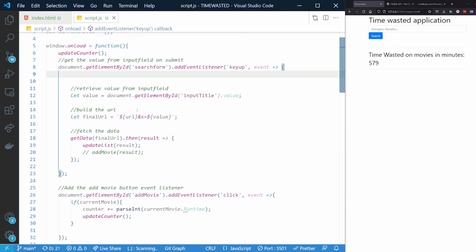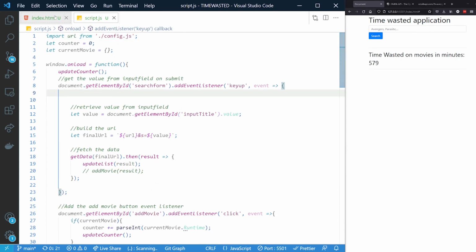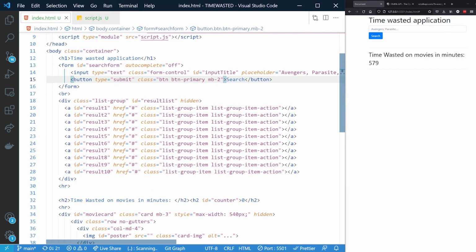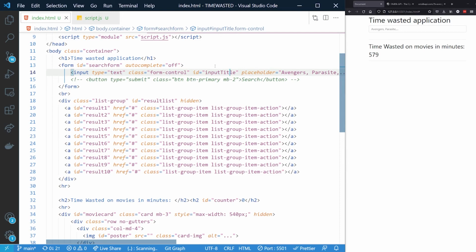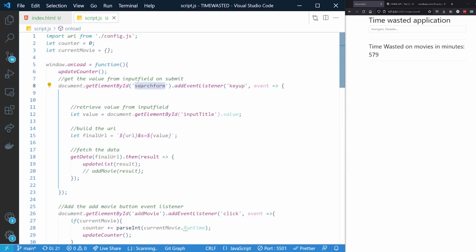We're going to remove the button. We're going to listen to the input field and then go from there. So remove the button on the index. We will put it in comment. Button is gone. Now we can't do anything anymore. The input field has input title. So we're going to listen to that. Input title. Key up is the moment we release our key, it's going to do something.